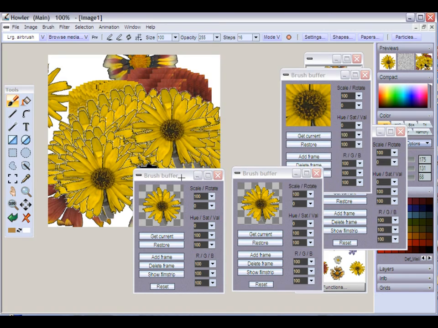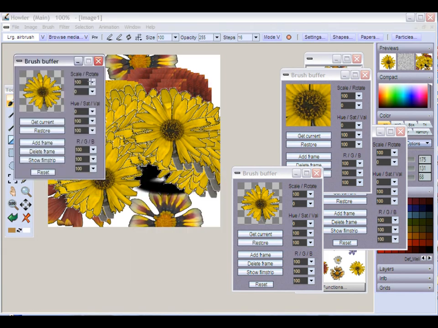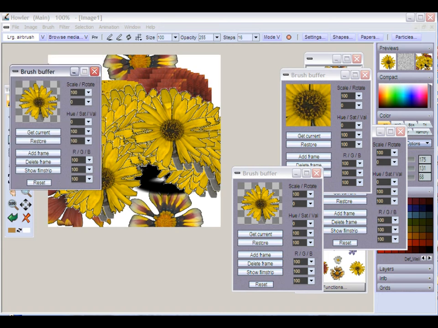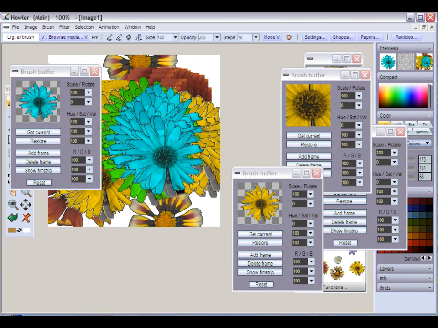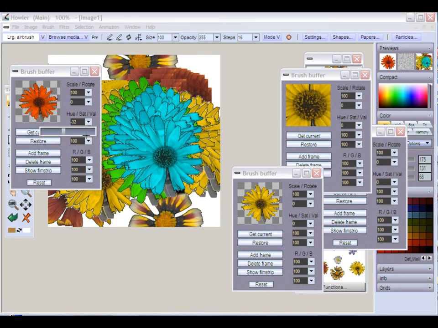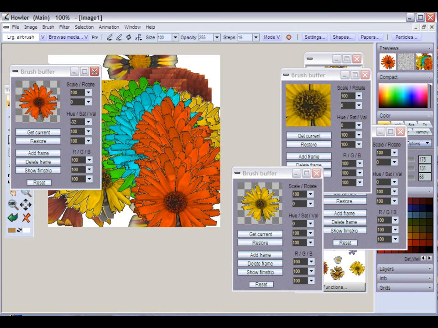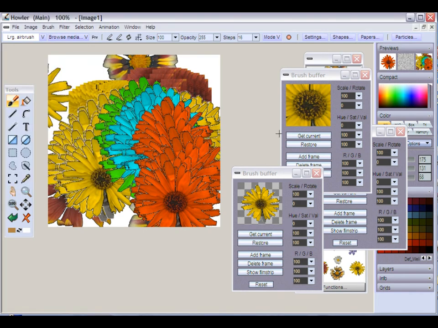So that's storing brushes, and really we call them store and manage, because there's going to be a lot of things you're going to do in order to manage these brushes once you have stored them. You don't want to necessarily use them just in this current original color. That's one thing you do, but you can also change their hue or change their saturation and other appearance. So you can then paint with the green version of that, and you can paint with a cyan version of it, and so on. So you see the power of a stored image, or a stored brush in this case, is that you can also manage it and do a lot of things with it before you start using it again in a different form.